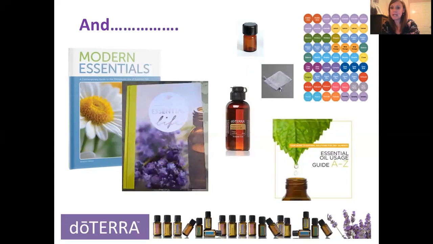Now, these little A to Z booklets at the bottom, these guides, are very good. They rotate them, so they might have a slightly updated one now on essential oil supplies. They're little booklets that you can look up the ailments in a very simplistic way. As someone doing the business, you wouldn't want to rely on this to look up ailments to give people, but it's good for when you're sampling, so people can just flick through and get a good idea of what they might want to sample if they're choosing their own sample.